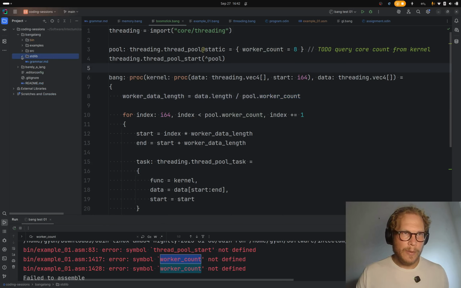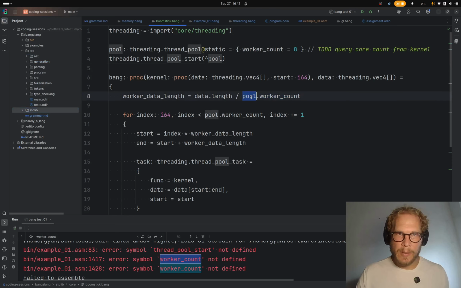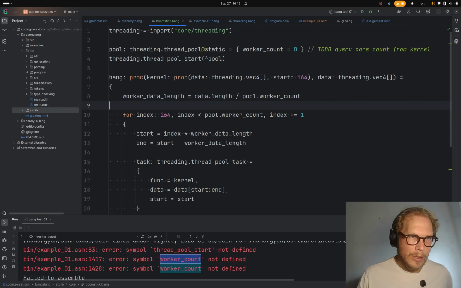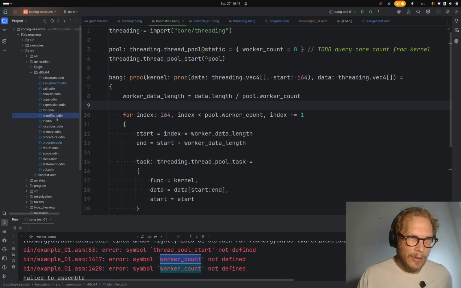So maybe what's happening here is we're looking at members of a static thing, and we're saying they also have static positioning, which they do, but they should be offset. Like this should be just an offset from this. This is a static thing, so it shouldn't be work count. It should be the pool plus whatever the offset for work count is. So I think we need to go to generation identifier.